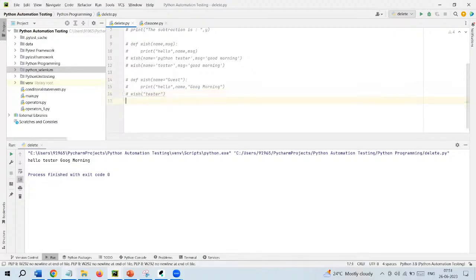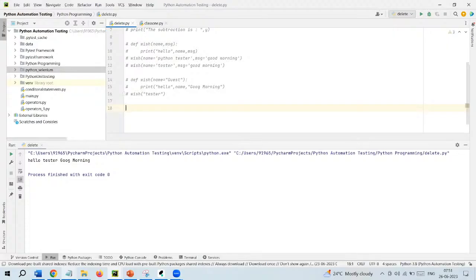Variable length arguments are nothing but sometimes we can pass a variable number of arguments to a function that we cannot decide, right? Sometimes from the database we are getting 10 values, sometimes 4 values, sometimes 1 value. That depends upon the method construction in the backend.